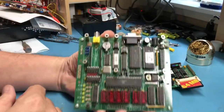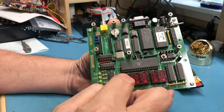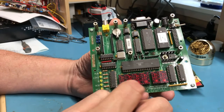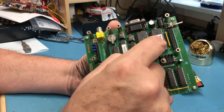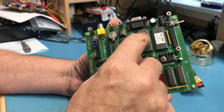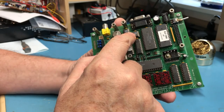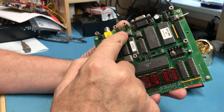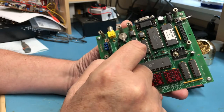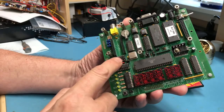So we've got the main processor board here with the 1802. It's an 1802 CE chip. The TIL311 displays, these are hex displays, so they'll display 0 through F hex. There's a 27, I believe, 256 EEPROM here with the monitor ROM in it, a 256K SRAM sitting here. It's a 62256. Actually two Dallas Semiconductor chips, a 1210 and a 275 maybe. That had to do, I believe, with the real-time clock. There's, of course, the GAL that ties it all together, and a little bit of TTL logic scattered around.